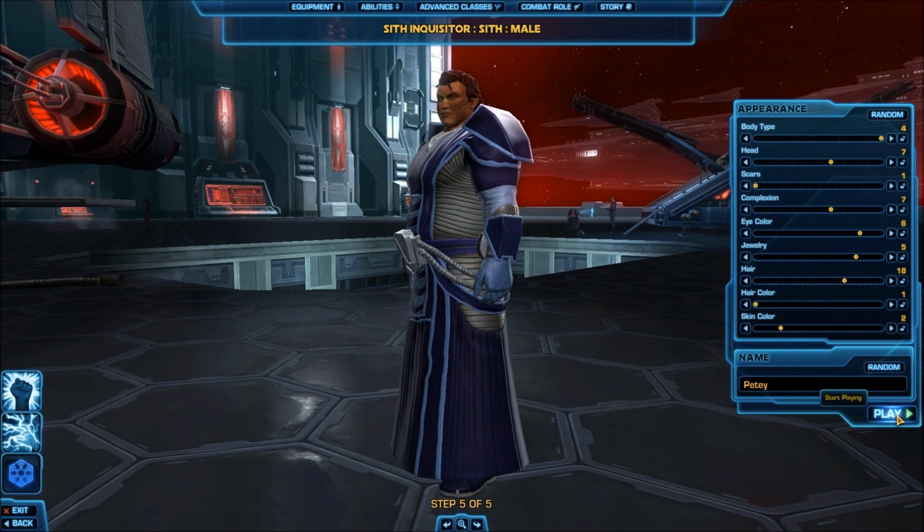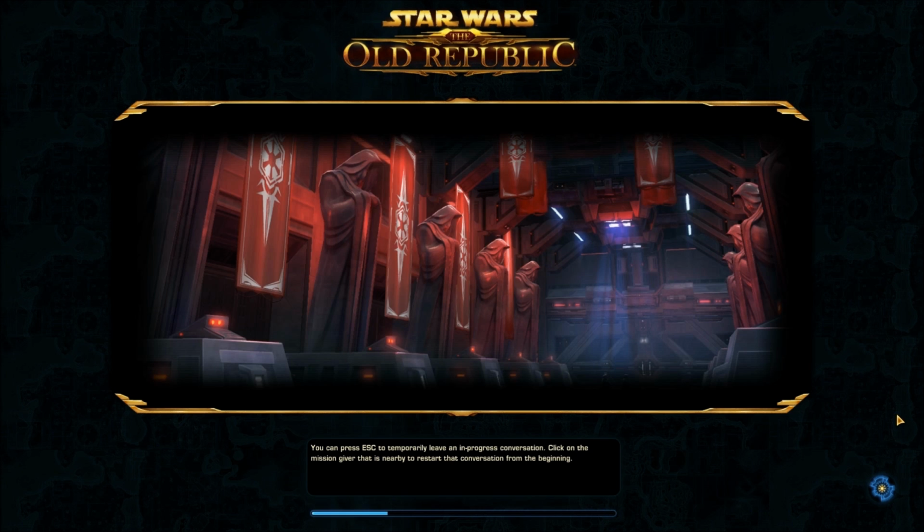All right. Is it available? And it is. So let's go ahead. We're going to be Petey again. The server is Twin something. It's a PvP server. I'm going to go ahead and edit out the cutscenes.